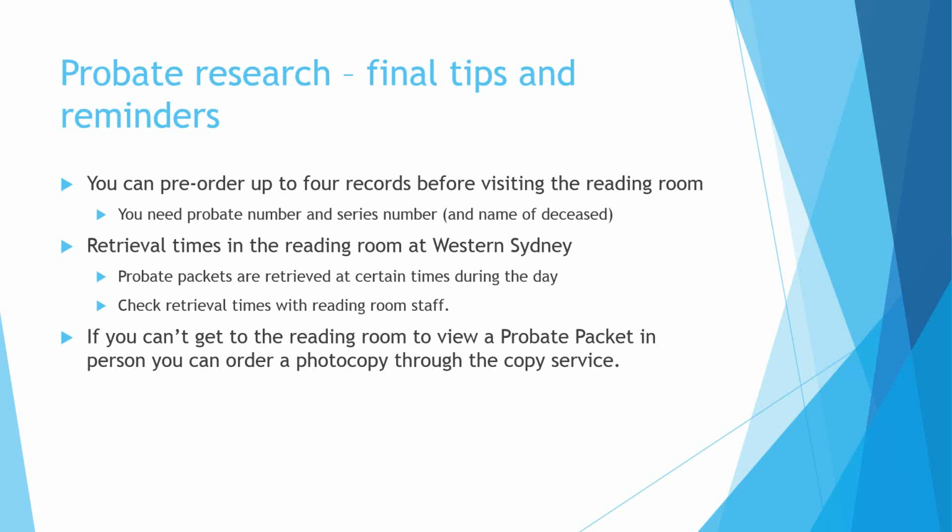So sometimes you might come to the reading room, get those numbers and take them home to send them back for next time. The retrieval times in the reading room, because probates are so highly in demand, we manage the demand by just going to get the records at certain times of the day. So we do 4 runs. And you can check retrieval times on the day with staff before you go. So you can get up to 16 probate packets on a particular day. If there's 2 of you coming together, that's 32 probate packets, which is probably enough for anybody in one day, really. And if you can't come into the reading room and you've got a particularly important probate packet or some that you're really curious about, you can order a photocopy of the probate packet through our copy order service. There's a fee, and as I said, there's a 20 working day turnaround time from the date that the fee's paid and the order is received.